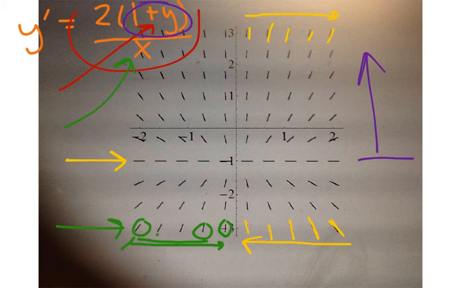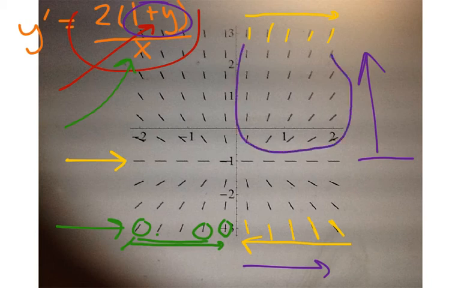Now if I'm to the right of the y-axis, x is positive. And so a positive divided by a positive has to give me a positive number. And so all these over here have positive slopes, which associates with, like I said, positive divided by positive is positive. Now, if I'm below this line y equals -1, then 1 plus y is going to be a negative quantity. So the numerator of my slope, my y prime here, is going to be negative.